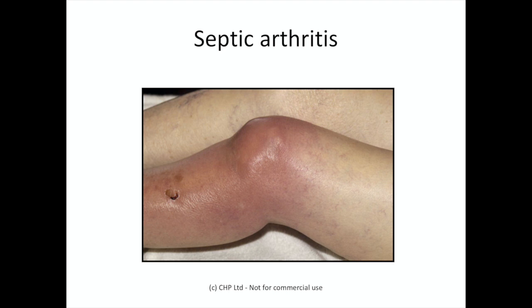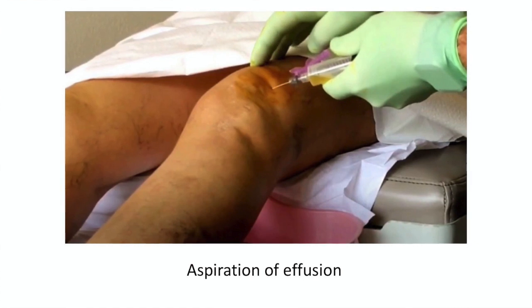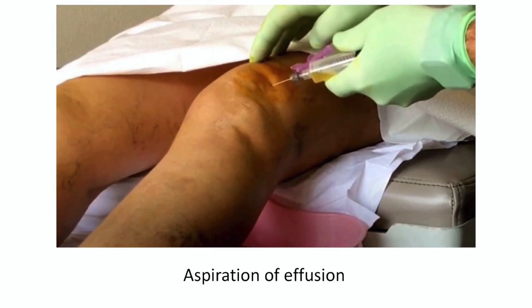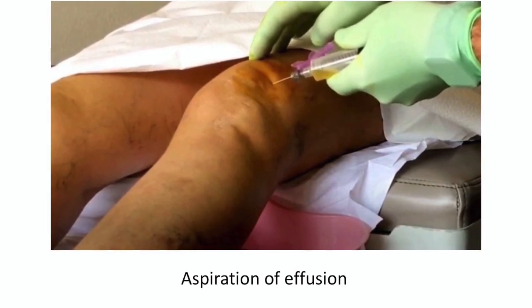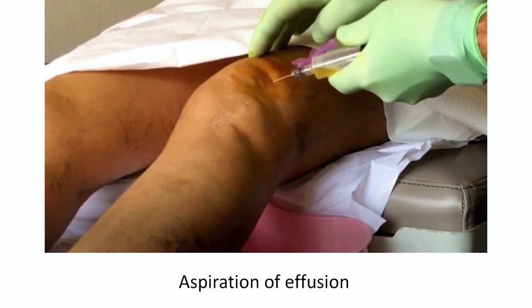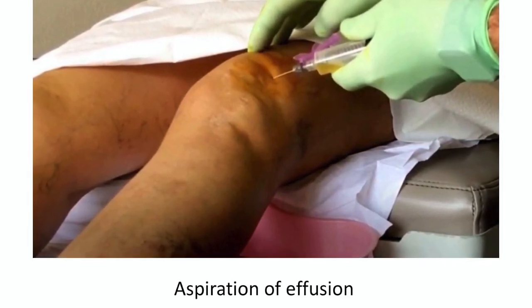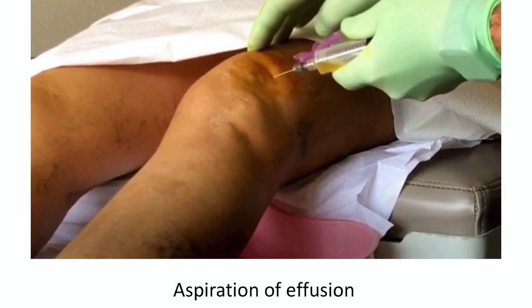Septic arthritis is, of course, due to infection. It typically involves only one joint and will follow trauma, particularly penetrating injuries, although will sometimes occur apparently spontaneously. In order to diagnose it, aspirate the joint, microscope the fluid, and send some to microbiology for culture. Care must be taken to do this using an aseptic technique, because the last thing you want to do is introduce infection into a joint that didn't already have it.